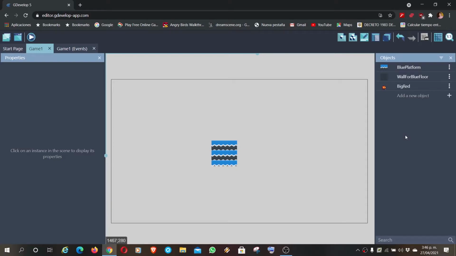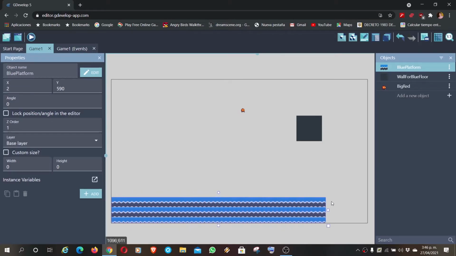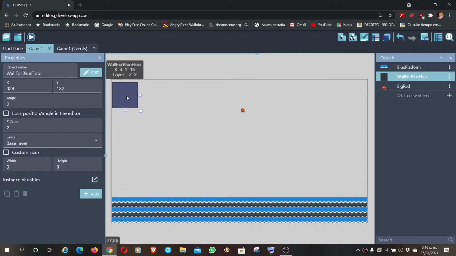Okay, let's continue. So now I'm just going to put the assets inside of my work area, and I'm going to put the floor down here, and I'm going to enlarge it by this box right here until the end of my working area. Good. Going to do the same thing with the walls right here.